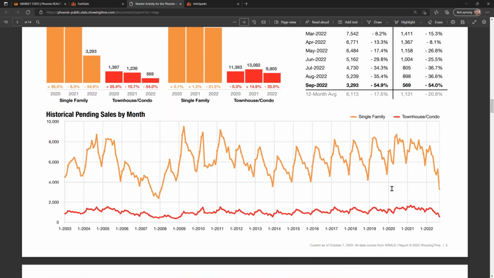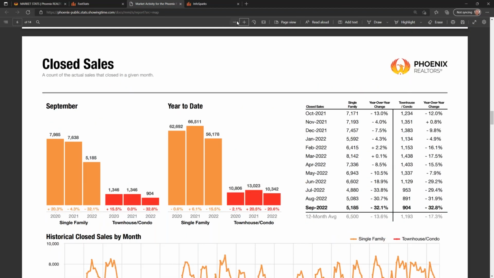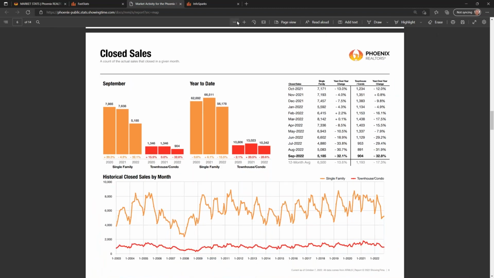And then for the bottom here, we again have that historical context of the long-term view going all the way back to 2003, and we can see those pending sales split out between single family and townhouses and condos. So each metric gets its own page. I think it's great to just come in here and sit on each page and read through it top to bottom like I did, and just get a sense for what is going on.